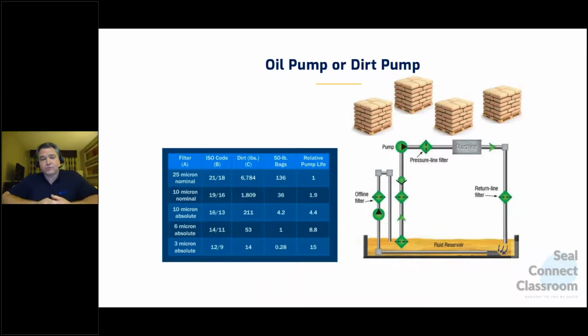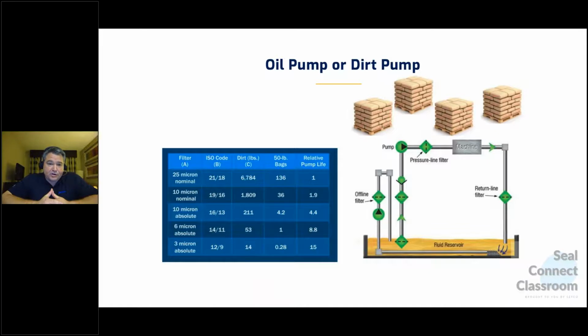So since we know how many particles are in there, and this is basically pulling from a reservoir, circulating it through a filter, through your hydraulic system or your pump or your whatever machine, that's the equivalent. So we know how many particles, and we're moving that at, say, 5 gallons per minute for a year's time. That amount of particulate moving through that at a constant would be the equivalent to moving 136 50-pound bags of sand at 25 microns. So you can see just by removal, it's worth doing. If it's in there, we need to get it out. If it's not in there, we need to keep it out.